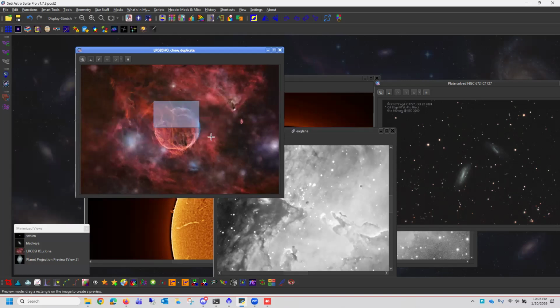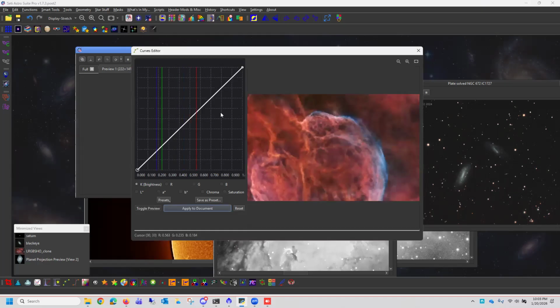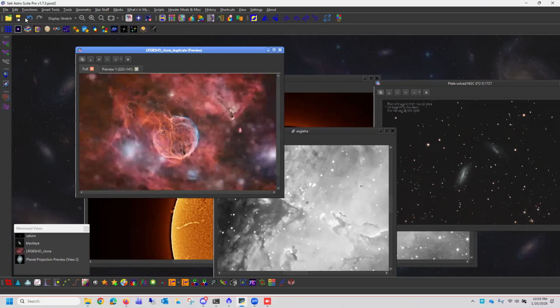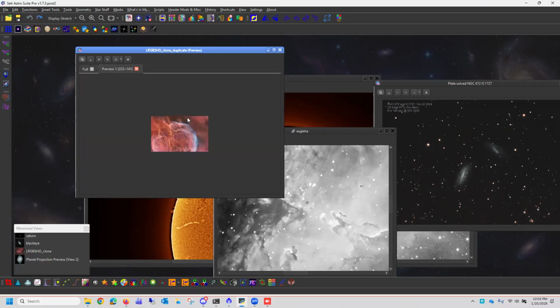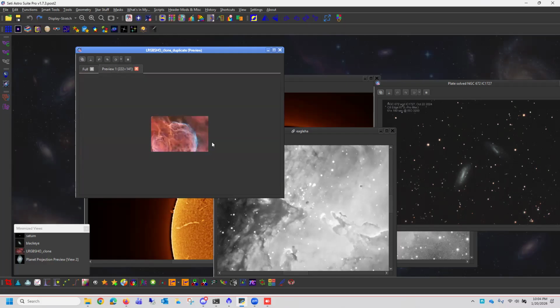You can also do things like draw previews and manipulate the preview. If you just got a preview open and you just want to do curves on the preview, you could absolutely just do the curve on the preview. If you liked that, there's a button here to then apply that onto the full image as well. So now the full image has that exact curve done to it, which is really nice when you want to do just a thing on a preview.